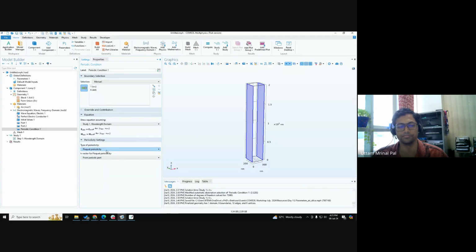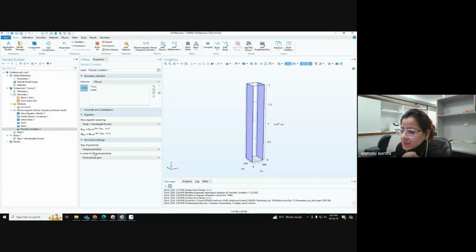Usually we don't use anti-periodicity in optics. Whether it is continuity or Floquet, Floquet will work with both normal as well as angled incidence. So, what do we mean by Floquet periodicity?